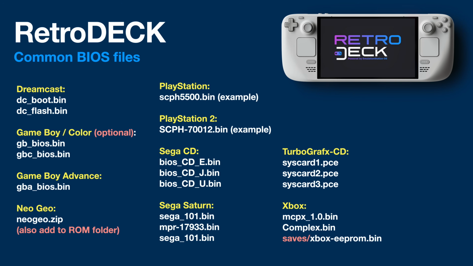And to make things a little bit easier for you, here is a graphic that contains all of the major BIOS files that you would need for the systems that need it. So your best bet is to find the files that are named like this and then put them in that BIOS folder. And like I mentioned, not every system requires BIOS files.